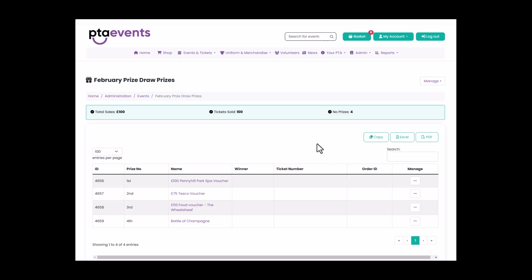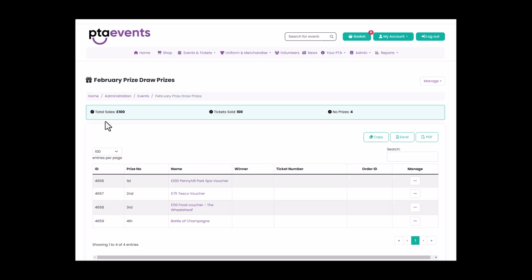The Hold Prize Draw button only becomes available in your Event Prizes page when the following criteria has been met. The date for the prize draw has passed. The sales for the prize draw exceed £40, euros or dollars, which is due to costs associated with using a completely random and audited process for handling the draw. You will not be able to run the draw if sales are less than this.